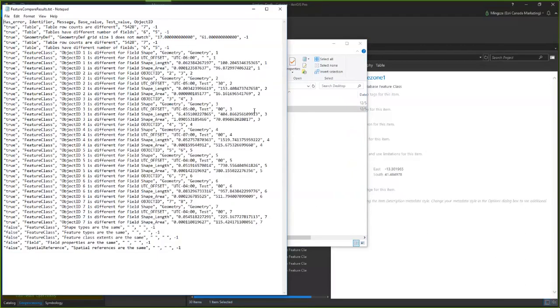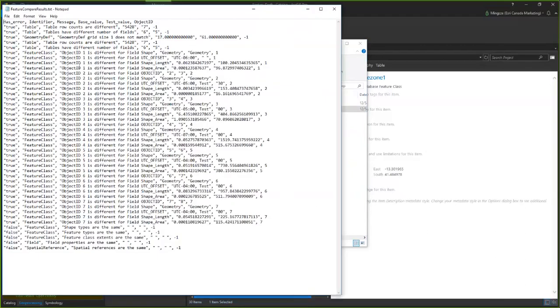Now, this is kind of a little intimidating because it's just a blurb of text. However, you can actually put this in a table format. To understand this, it has the header of the results, so you have to read it kind of like a table. The has error means that if it's true, then there's a mismatch. If it's false, then the characteristic between the two layers is an exact match.